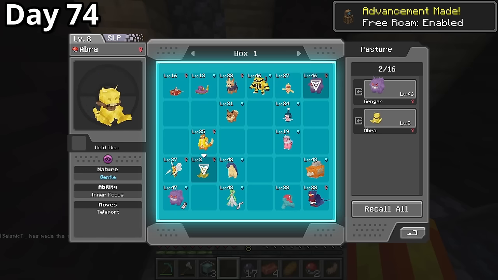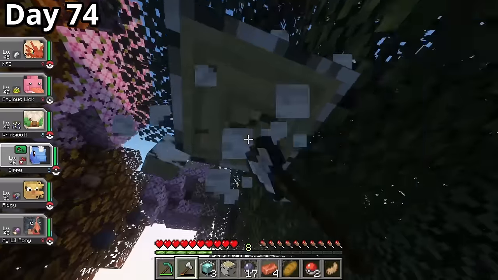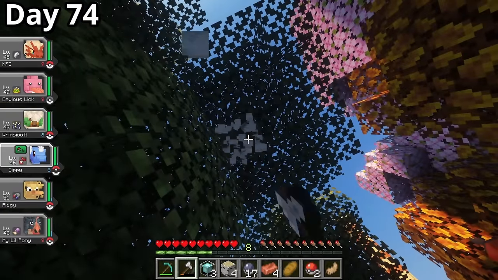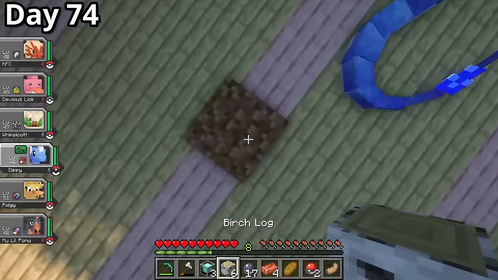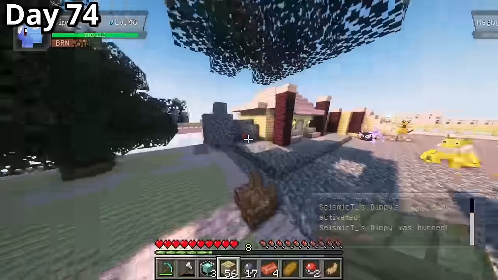After testing out Zapdos and throwing some of my Pokemon in the pasture block, Cappy and I decided that we would build a garden. I also planned a little side project where I'd build my Licky Licky a house. Side quest. Devious Lick the Licky Licky is getting a house. Cappy. Yeah.